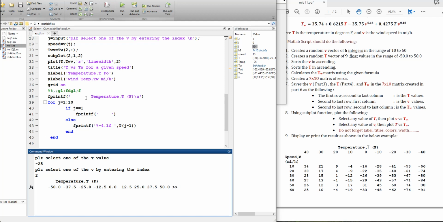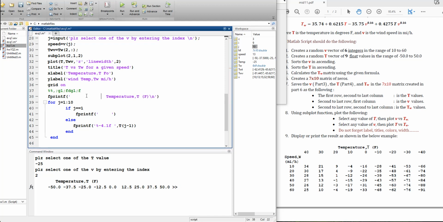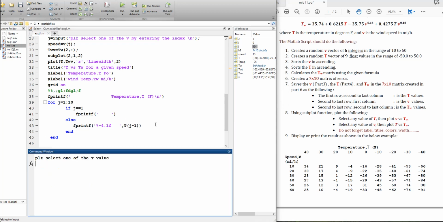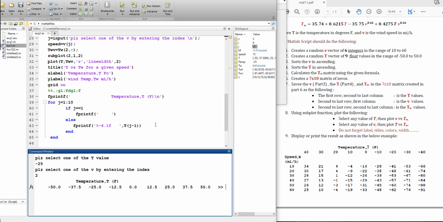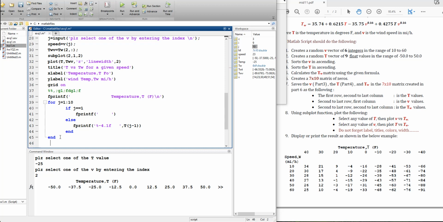Okay, we can increase the spaces here. 1, 2, 3, 4, 5, 6, 7, 8 spaces. If you wish, we can increase the space here to 2 spaces. Run the program. Minus 25. This is second. Good. Now after that, we have to go to next line. Actually, let me get back and keep it like this, better. Print F, go to next line.